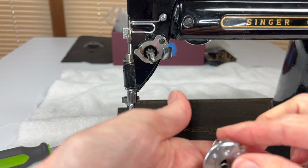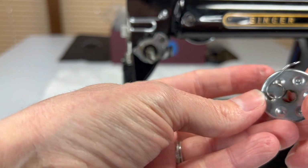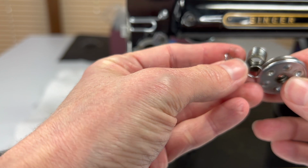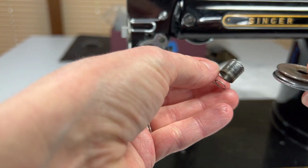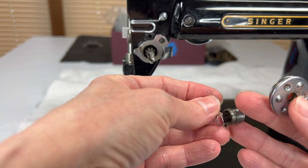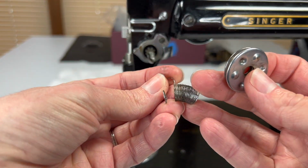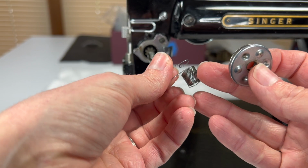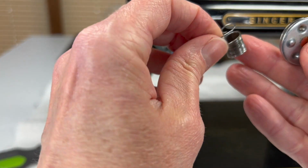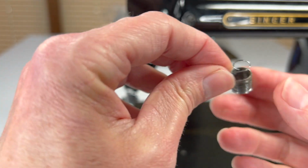So here what we have is the check spring for the tension unit. And I don't know, you can't see down here on the towel, but a big glob of something just fell out, and this is really dirty. It's totally fine. There's no little parts snapped off.